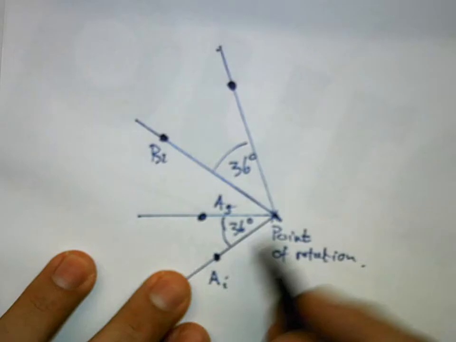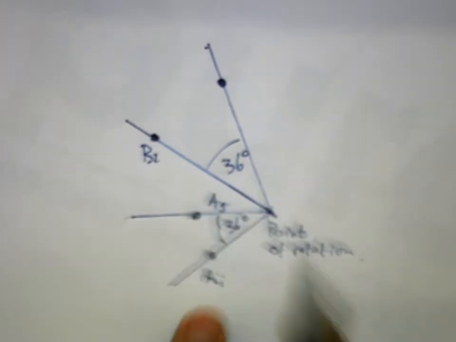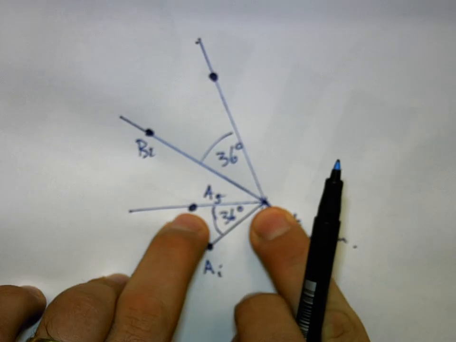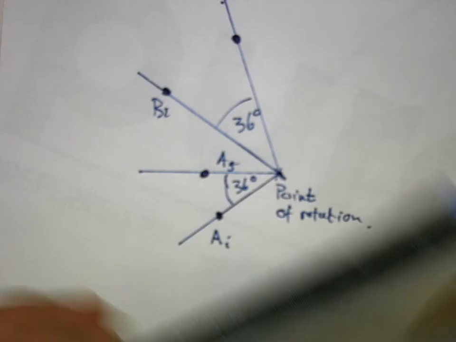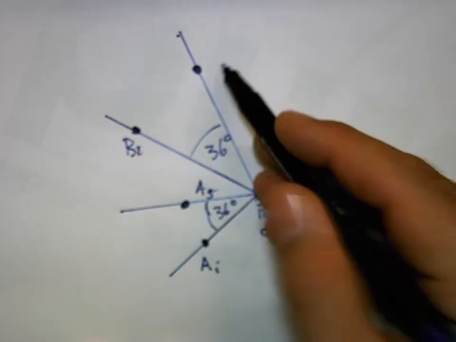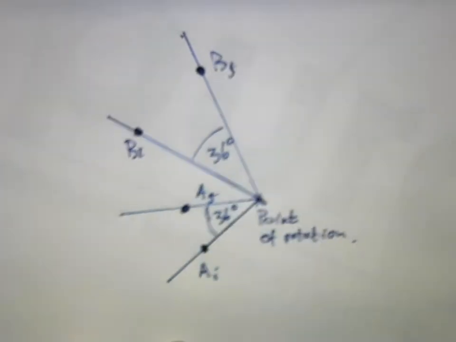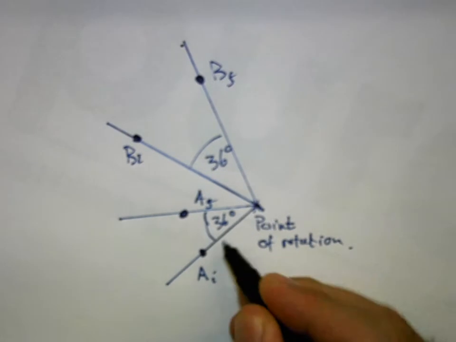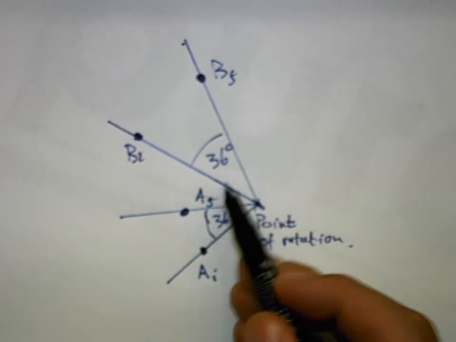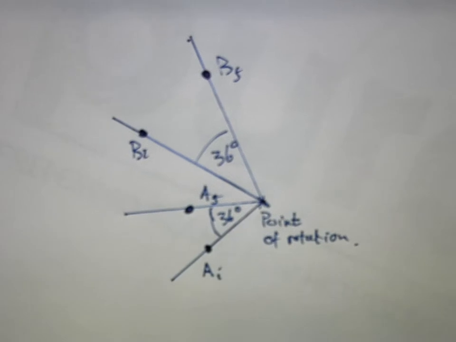So even though point A and point B are at different distances from the center of rotation, if we look at the angle through which this disk rotated, we find that point A and point B rotate through the same angle. So we find some sort of common quantity giving me an idea of how point A changed its position and how point B changed its position, and that quantity is this angle over here. And we find that this angle is the same for any 2 points on the disk.